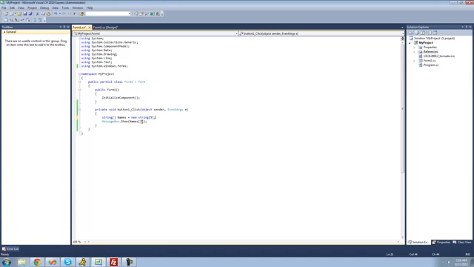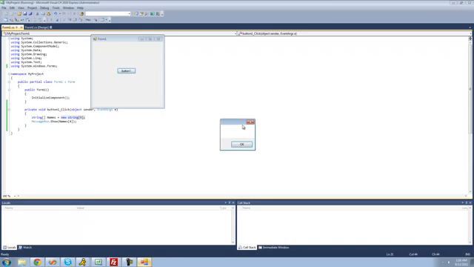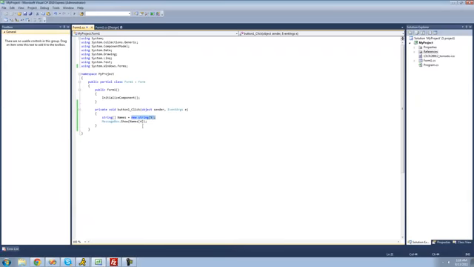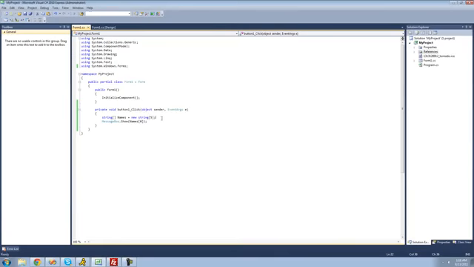So if we wanted to access the 4th element, which would be the last, we just put 4 inside of there, and we should get nothing in a message box, since none of the strings inside of our string array are set equal to something. We just simply created spots for them. So yep, we get nothing, and that goes for every single element inside of our string array, or every single string inside of our string array. So if we were to put 0, we get nothing in a message box. Yep. But if we wanted to change that, we could.